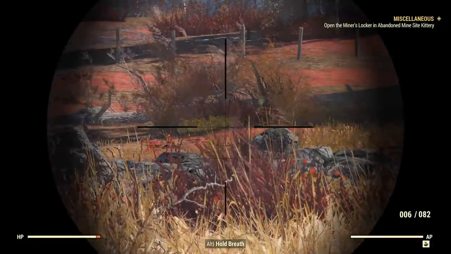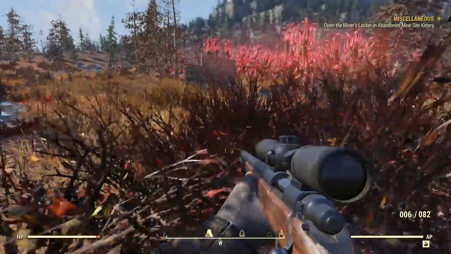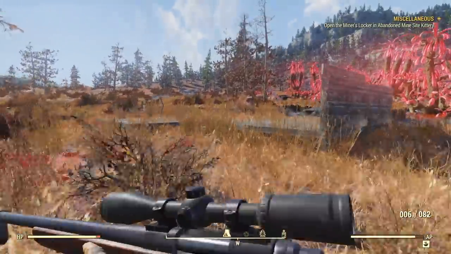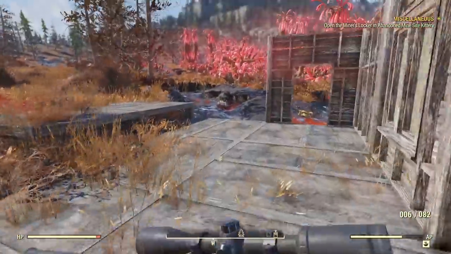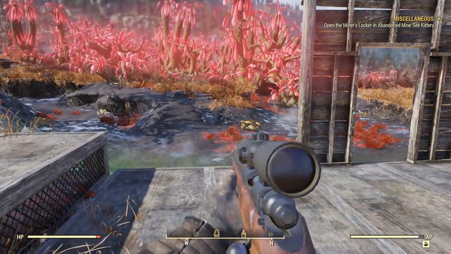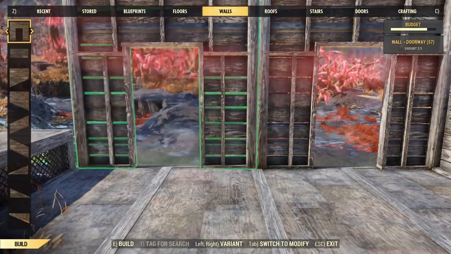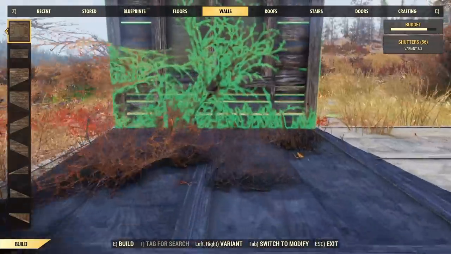I see someone. I see something. Oh no, that's a dead body right there. Don't look at it, kids. It's not for your eyes. You have to be a hardened veteran from the wasteland to see that. All right, let's do that.